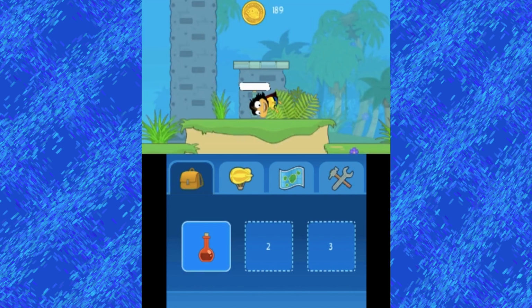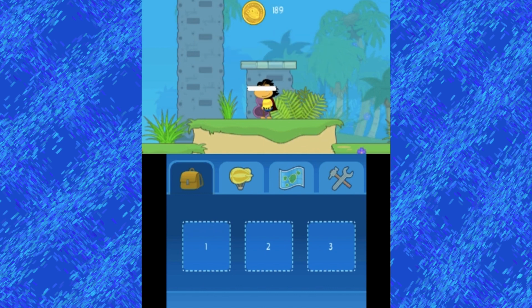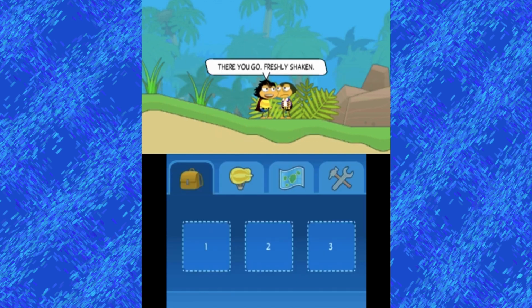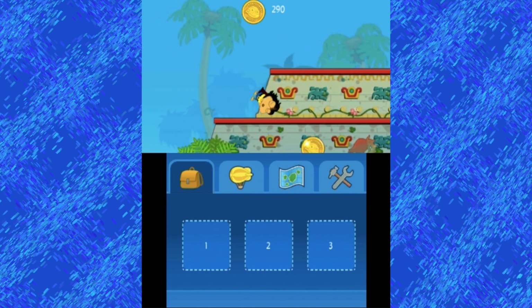So we find a red potion and a blue potion and mix them together to make a large purple potion and take it to the sick guy. Well, sick dude doesn't want it. He thinks it looks weird and it smells funny and he wants us to shake it first. So we use the touchscreen to shake it again. Interesting use of the touchscreen. And then he finally drinks it, and we get 100 coins for doing that. Now, we can pop on over to the main quest island.